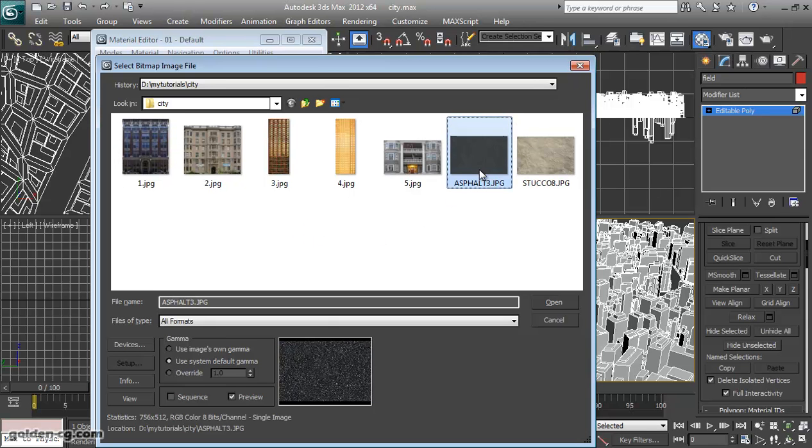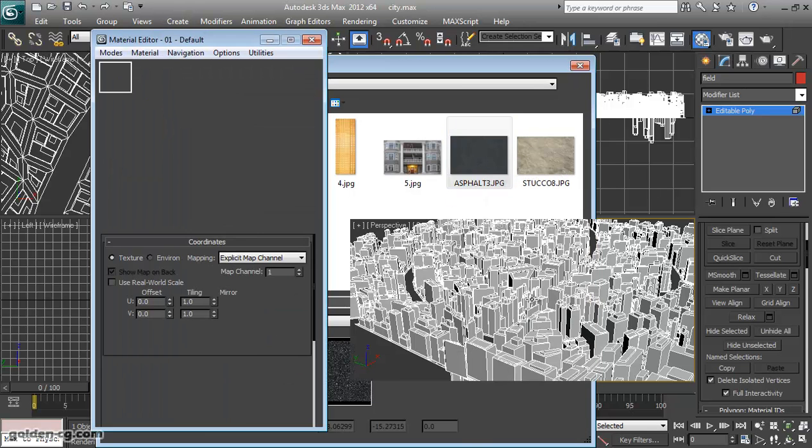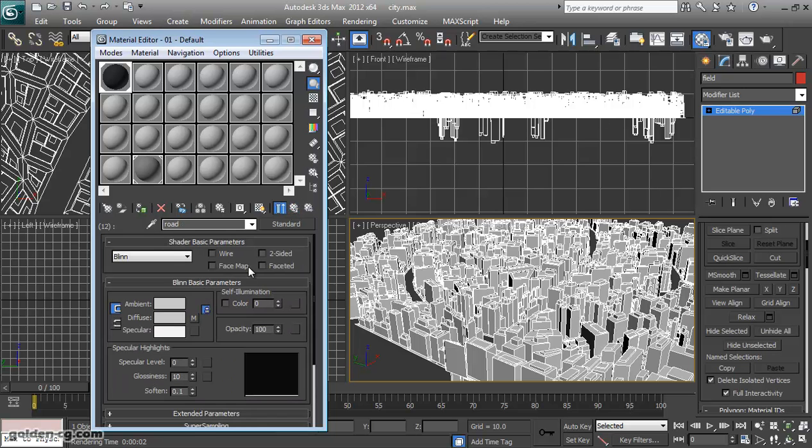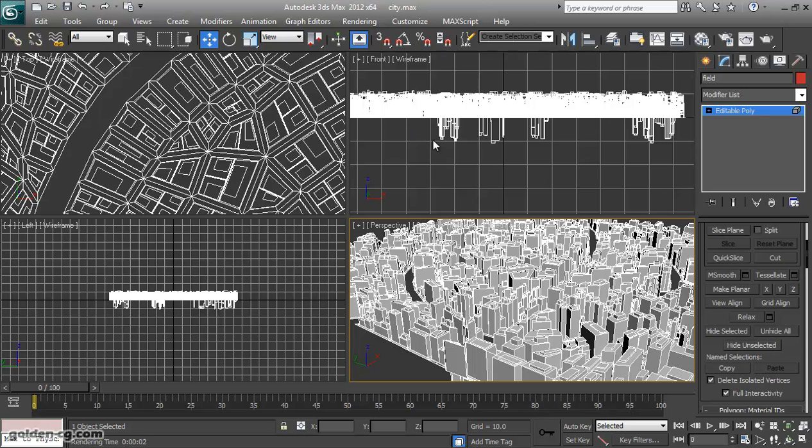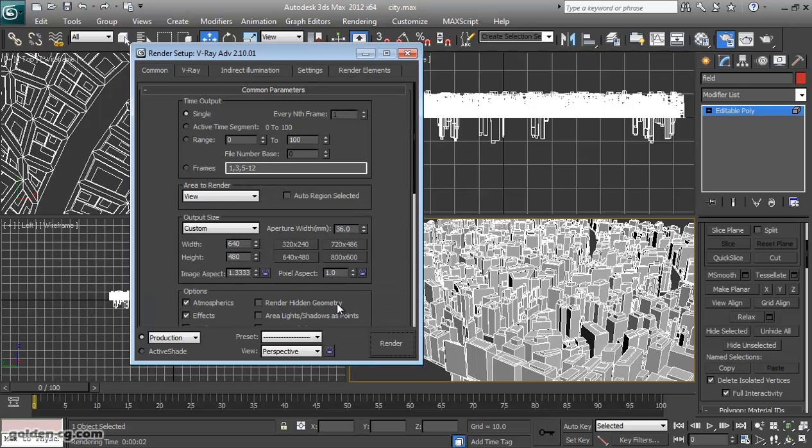Okay, so we apply three materials for the sides, the roof, and the roads.